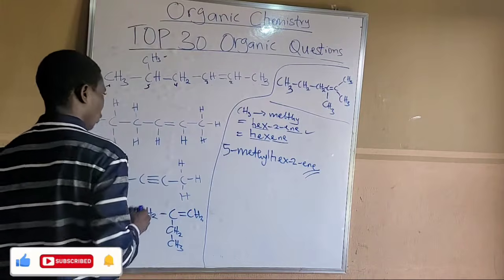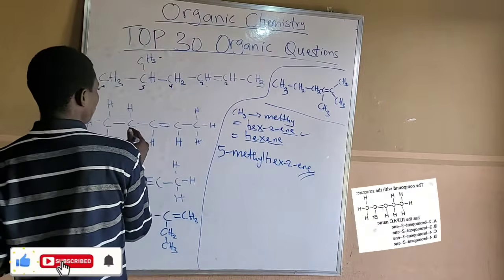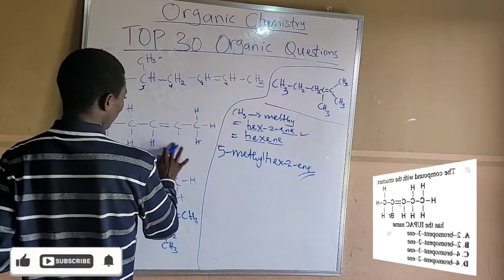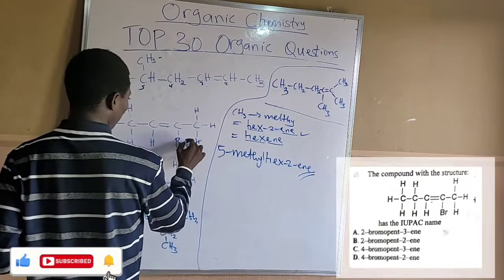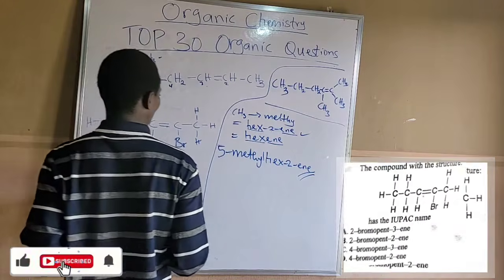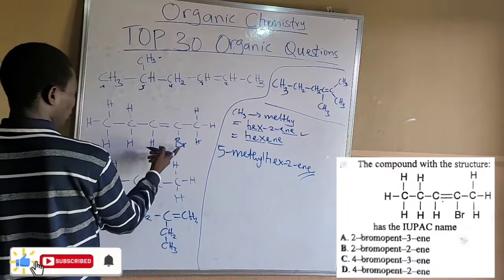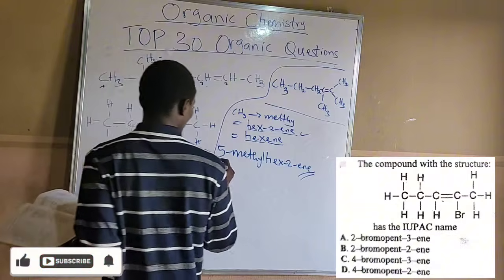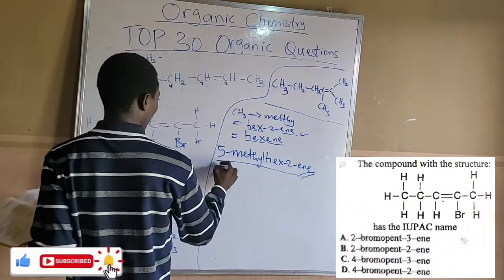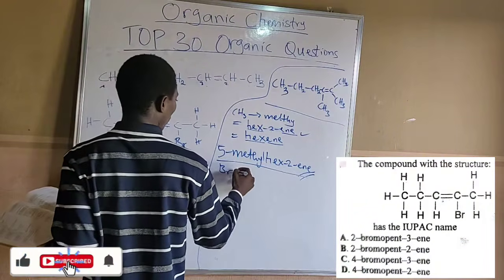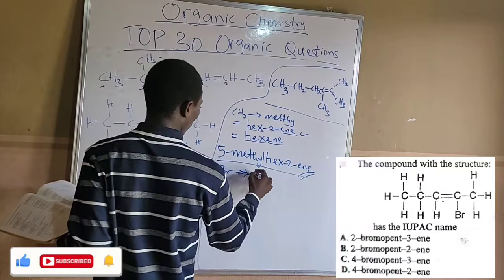And let's look at the second one now. The second one here has bromo. We have bromo here, Br. So if you have to name this now, does it have a substituent? Yes, this is a substituent. Write it out. We have bromine. So you don't call it bromine, you call it what? You call it bromo.